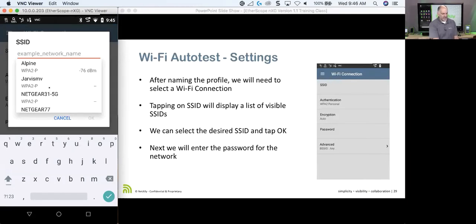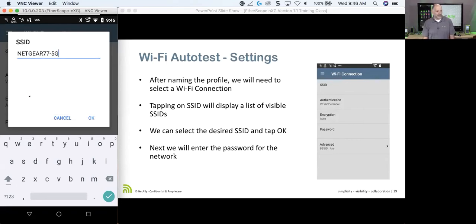Now, if I start typing, it's going to filter down to those networks that match that text. In this case, I want to connect to the Netgear 77 5G network, so I'm going to select that network right there. Again, I could have typed that in if it's not beaconing, or if it's within range, I can just select it from my list.